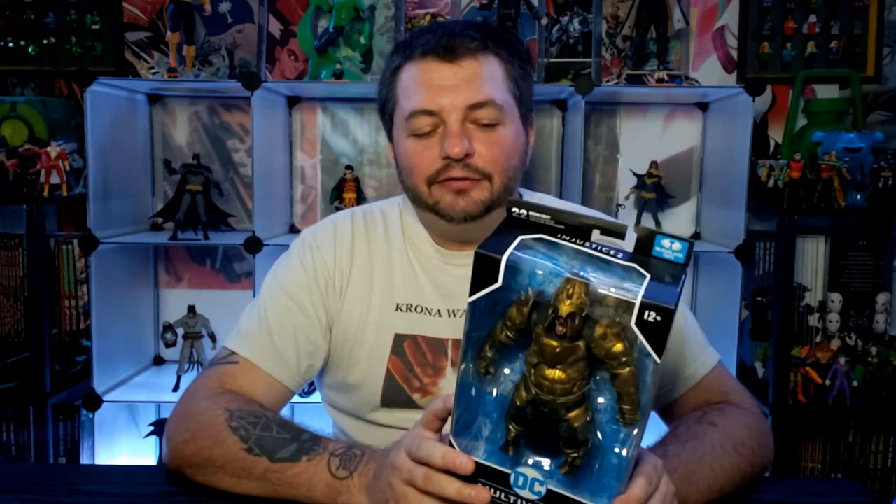For example, I think with Lego this year, it's the 15th anniversary of Lego making Batman stuff. So they're going to do some cool Batman sets later this year — that's the rumor anyway. But as far as I know, they have no DC sets planned for this year. And this year is also the 10th anniversary of Lego making DC stuff, and yet nothing is planned as far as I know. Maybe that'll change because plans change all the time. And with COVID and all that stuff wrapping up, hopefully we'll see more and more stuff coming out. But I feel like a lot of times Batman gets more love than other DC characters, so it's always nice to get stuff that is not Batman related.